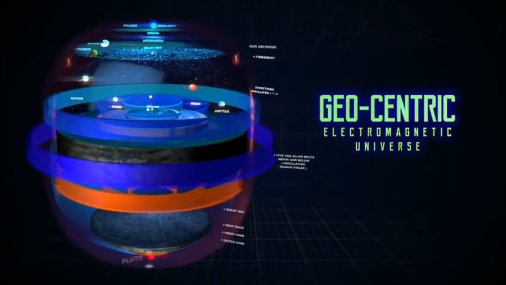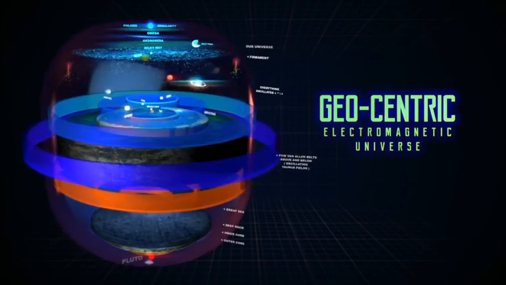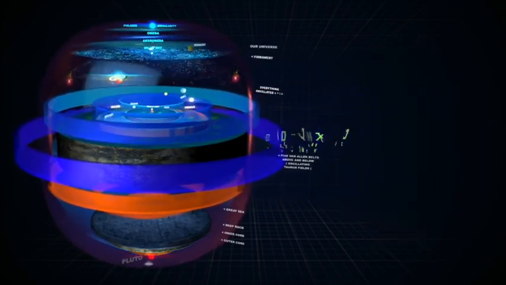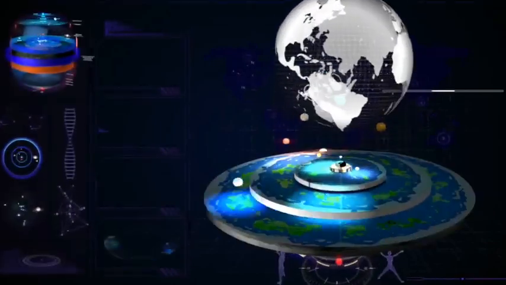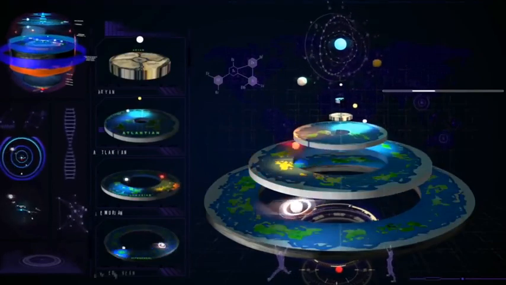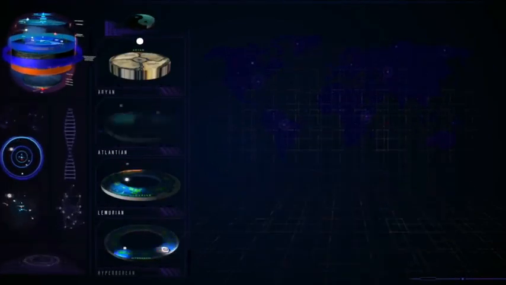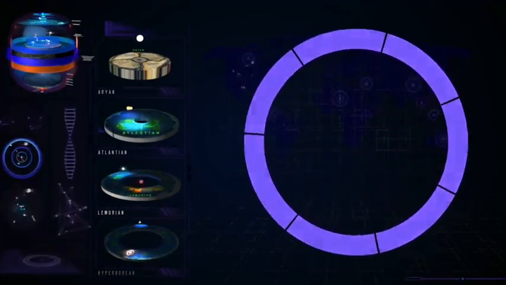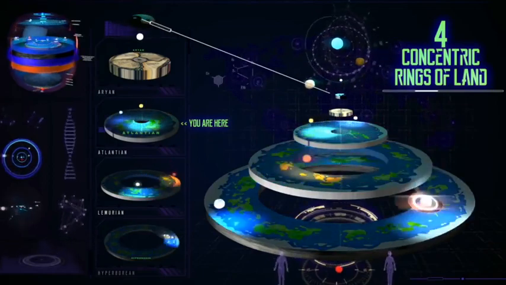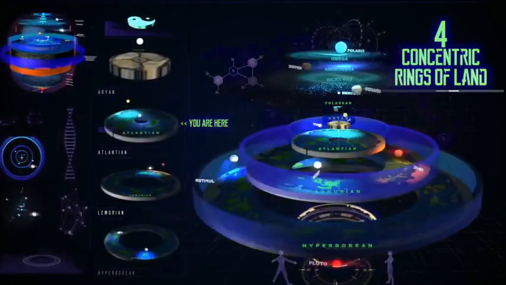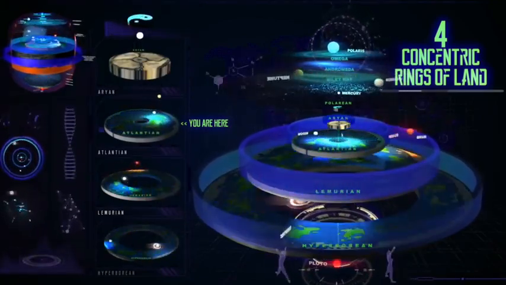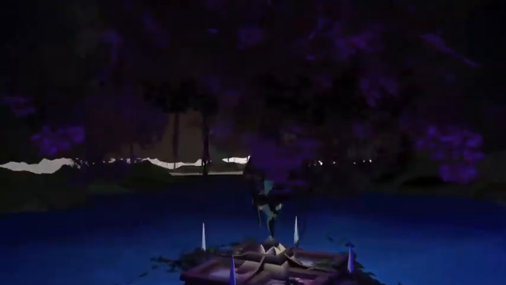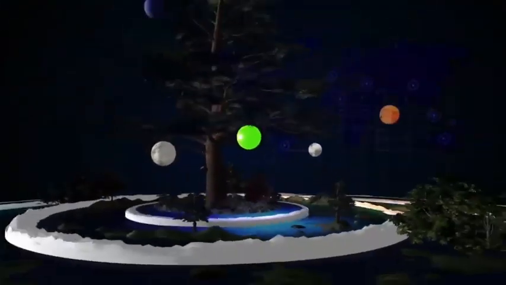Before we get into the details, it's extremely important that you have a full understanding of the construct of our geocentric electromagnetic universe. In short, we're not on a ball. Our Earth currently consists of four concentric rings of physical land, beginning and spiraling out from the zero-point axis at the center of the plane. Just like a drop of water that falls into a larger body of water, creating a ripple effect, concentrically expanding outwards. The very middle center is the zero-point axis, the magnetic north pole. This central pole is an actual physical marker, a magical or magnetic pillar, sometimes referred to as a holy mountain or the tree of life.